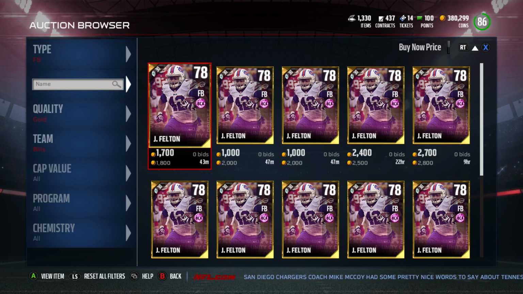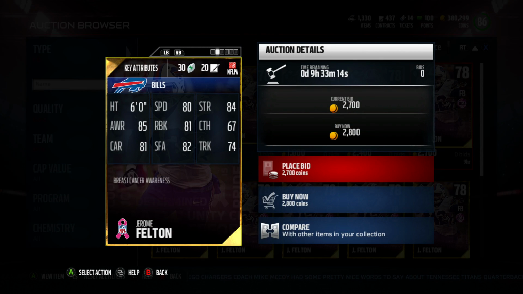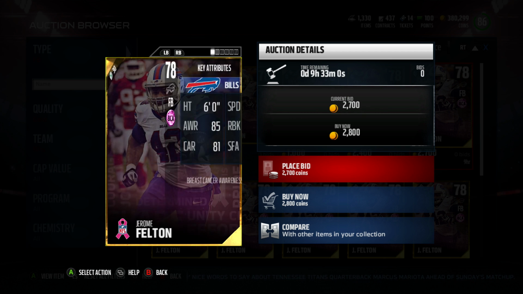Now, for the fullback position, it's really going to be to each their own. The fullback position is always kind of expensive, and just about all of them are around the same. But if I was going to recommend just one, I would recommend the Bca Felton card. About 1,800 coins, maybe 1,600, 1,500 on a good day. Pretty solid overall. He's really fast. His catching's not great, but he's actually pretty fast considering he's not a bad blocker at all.